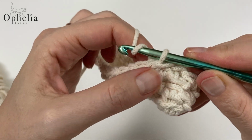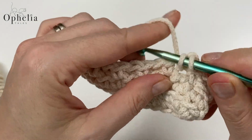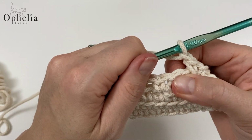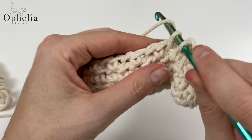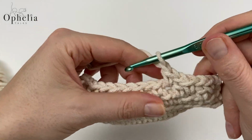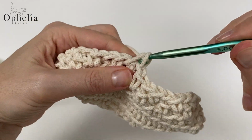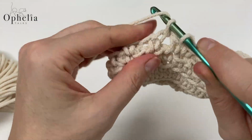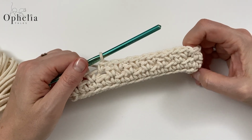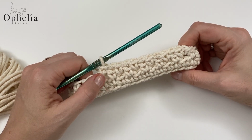And now we're in a location where we're going to do a chain, and then this actually is a location for a single crochet, because from now on you're going to do single crochet, chain one still, but your single crochets are going to be located around the chain spaces, so around the chain ones that you did in the previous row. So single crochet around the chain, chain one, skip, single crochet around the chain, chain one, skip, and so on. So this is how you are going to be building your pouch, and I am going to have a look at how tall I want my pouch, but I think about 12 rows of linen stitch will do.